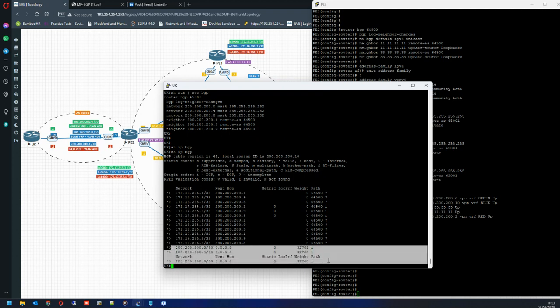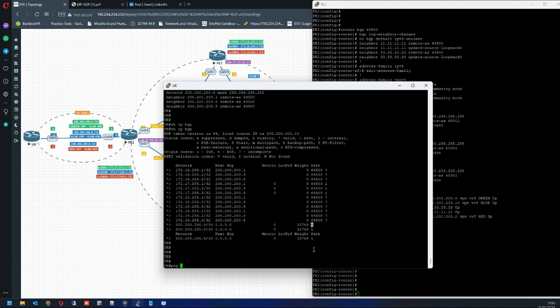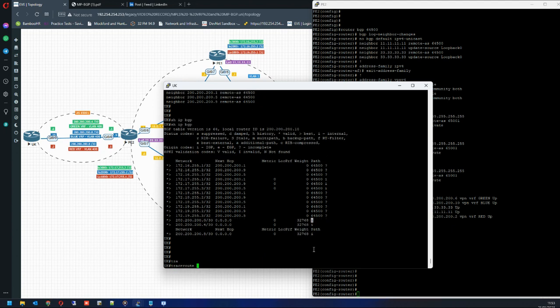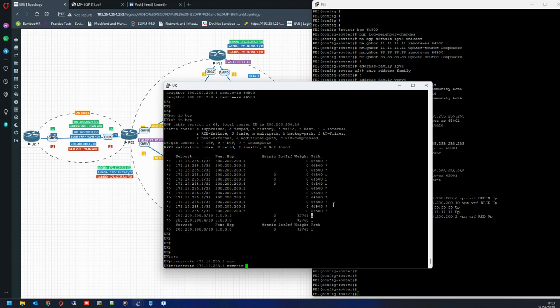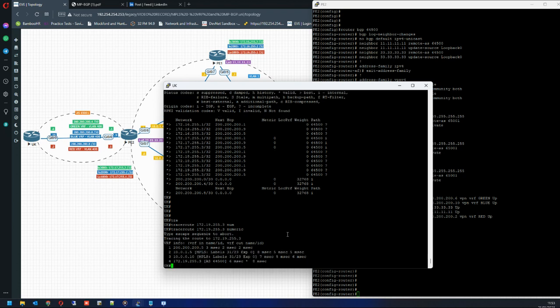I will check my BGP. I have nothing now, and if I can ping, I can trace route to 172.19.255.3. That's generic. So that is the path.